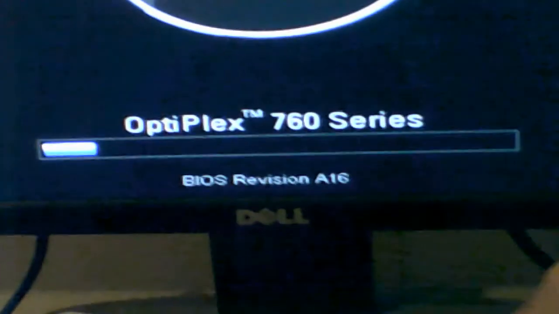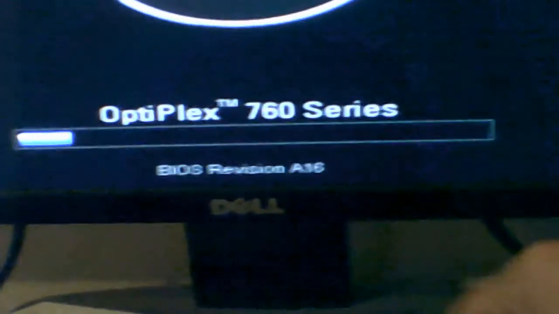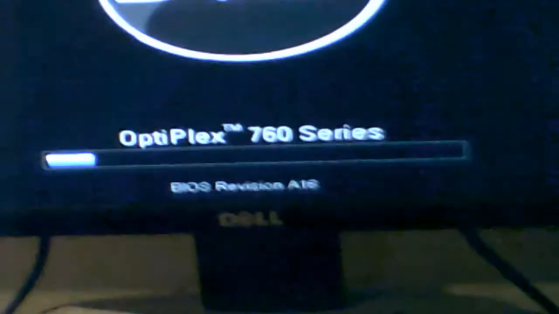What I want to do is go into BIOS, and unfortunately it's taking a few minutes here. Once you get your BIOS to load up, you want to boot from a flash drive or USB device. Now, if you have a D-Link card, you really need to install it before the operating system goes into play, so it'll pick it up. On my laptop, it picked it up just fine.